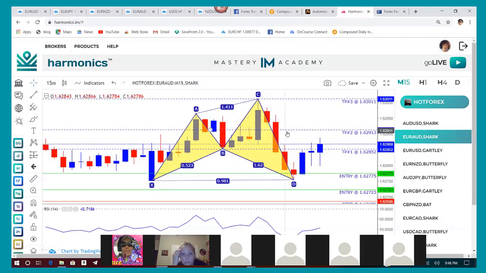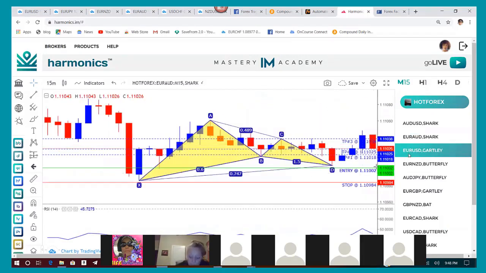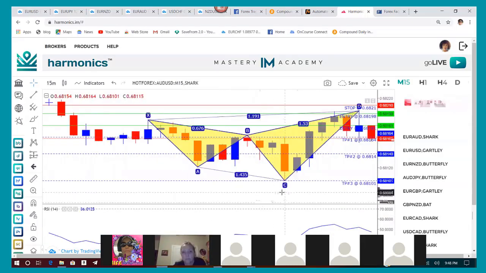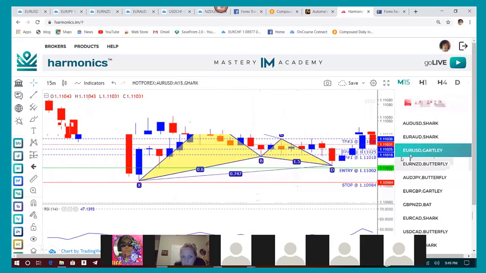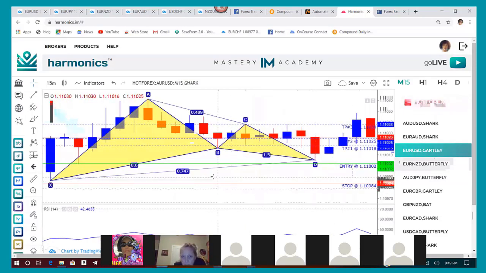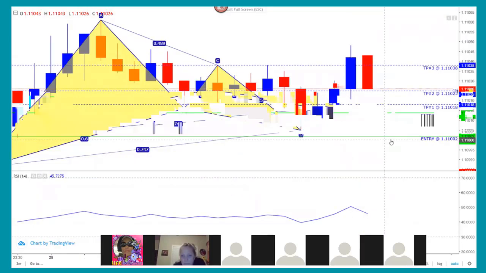So let's move on to the next pair, Euro-USD. Somebody said Euro-USD. I think that's the one we looked at earlier. I think that's the one that went up. Do you all see that? By the way, this is pulling from TradingView. Everything I teach you guys is from TradingView, including this. That's why it's so important that you guys understand how TradingView works.